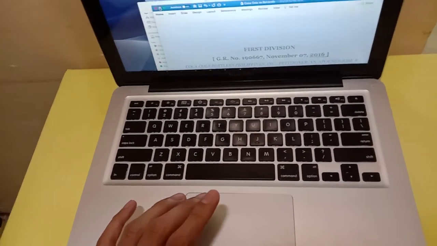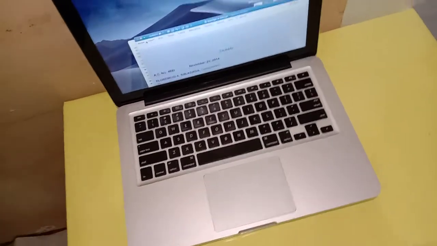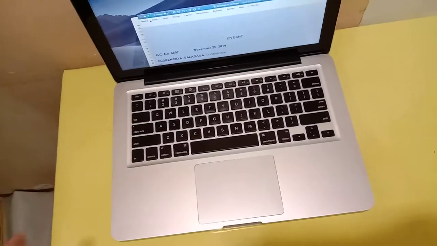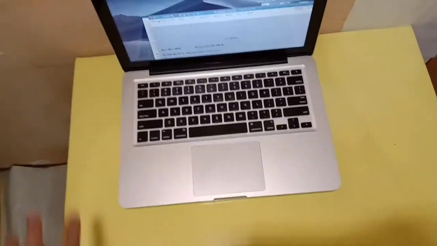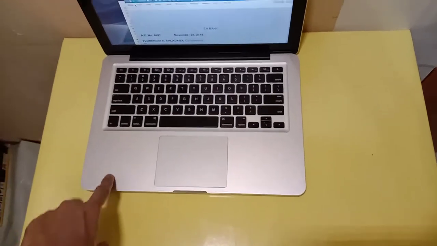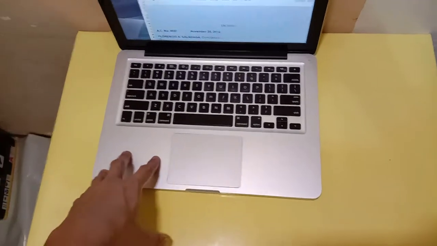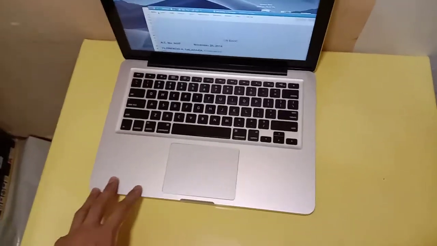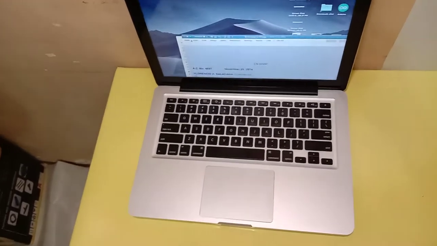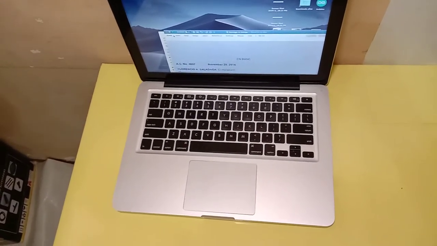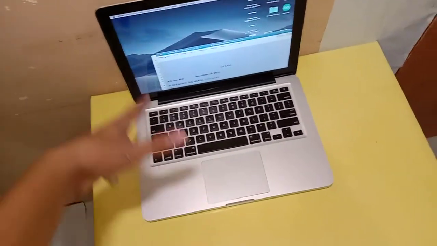The problem here is that the software is not really that easy to begin with, because it started out with hard drive software included in it, but I upgraded this to an SSD, 128 GB, my old SSD from Windows. I reformatted it and installed Yosemite, and then I proceeded to El Capitan, and then you could upgrade this to High Sierra at maximum. You can't go beyond High Sierra.